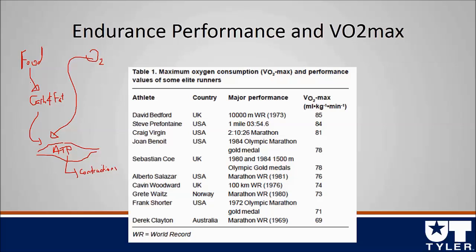In this simplistic view of metabolism, oxygen acts as the final electron acceptor, combining with hydrogen molecules to ultimately form H2O. In the lab, we can hook someone up to a machine monitoring oxygen being breathed in and then the amount expired. The difference between inspired and expired oxygen tells us how much was consumed during oxidative metabolism — that's our VO2. Our maximal value is our maximal ability to make ATP, and in theory, the more ATP you can make, the more muscle contractions you can do, and the better your endurance performance.